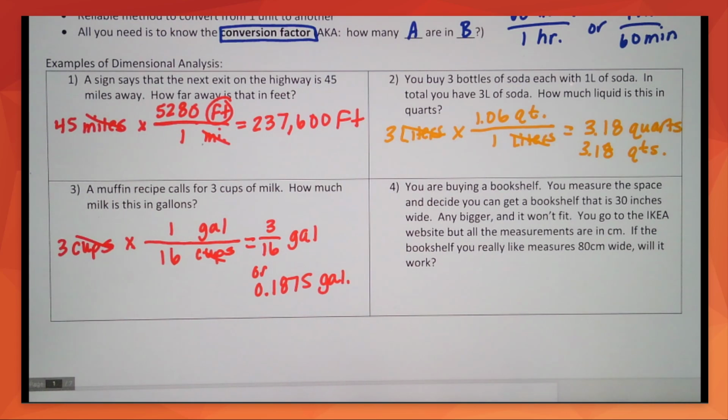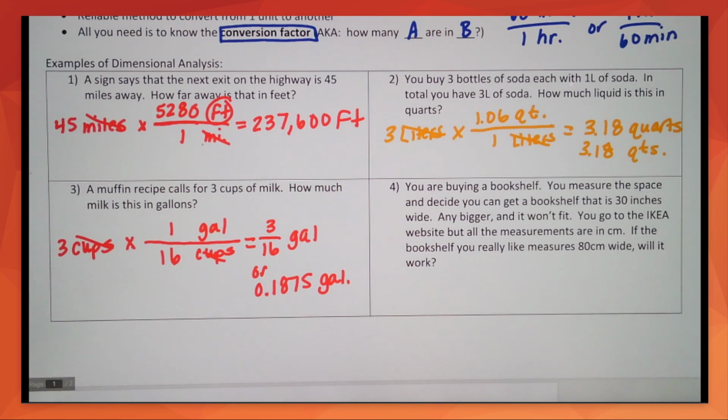Okay, so how does that information help us? Remember the anecdote I gave about going to the store to buy milk. If you're talking about 3/16 of a gallon, that would be less than 1 gallon. Now I have a trick question for you. Are there 3 cups in half a gallon of milk? The answer would be yes, because half of 16 cups in a gallon would be 8 cups, and you only need 3 of those 8 cups. So a half gallon would work also. And you can also look at this using the decimal. That might be a little easier to think about, because you don't even have a whole gallon here. You only have 3 cups, and that's less than a gallon.